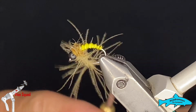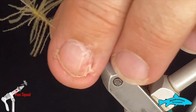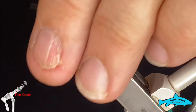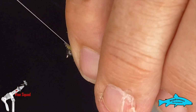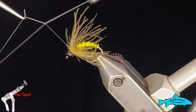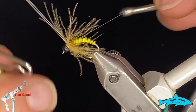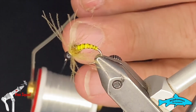Like so. Then we'll just make some turns behind the bead head. And then make sure you stroke those fibers backwards just so they're not pointing forwards. A few turns. And we'll grab that whip finish tool again, and we'll just finish it off behind the head. A few turns. Like so. Snip our thread out.